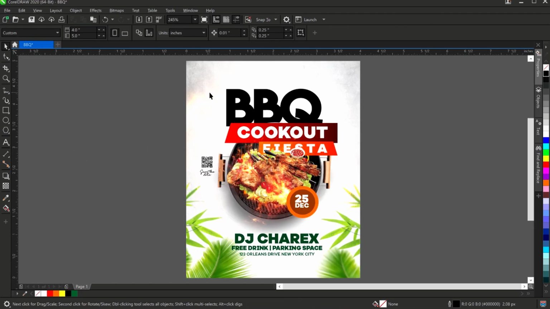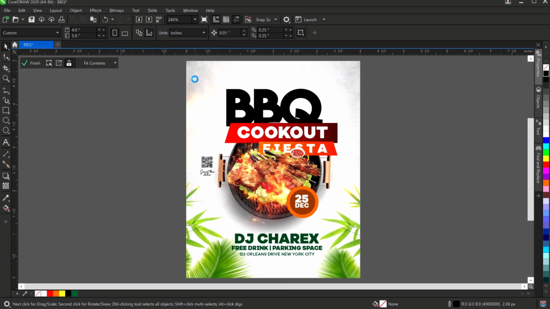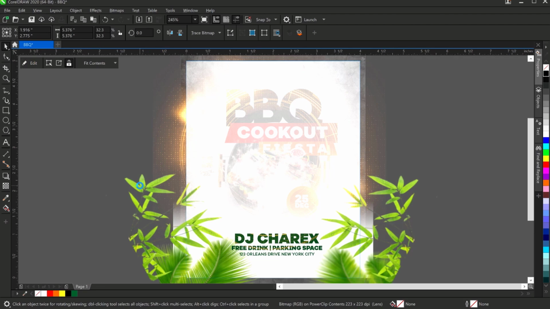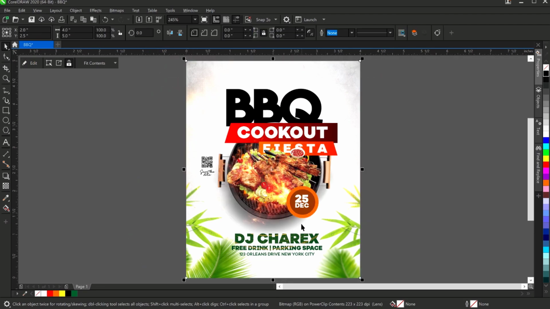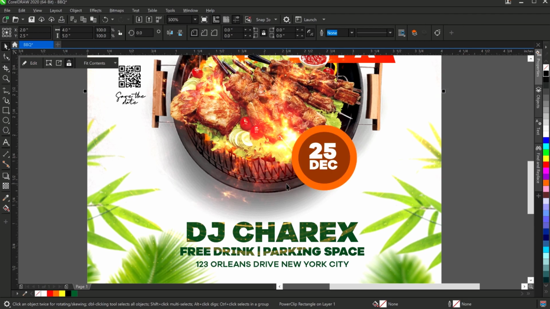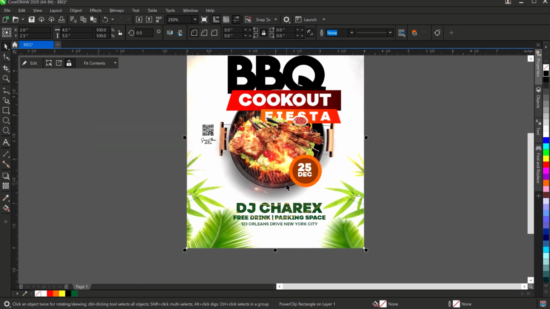Alright, guys, and if for any reason you feel this light effect is not visible enough, you can go back there and click on it and press Ctrl C to copy and Ctrl V to paste. So pasting more copies of this light intensifies the effects. So I'll just click on finish, and let's see what we have. As you can see, guys, the effect has been intensified. Alright, guys, but then again, it pasted it directly on top of this text here. You can just leave it, and I think I'm okay with it the way it is, so I'll just leave it the way it is.